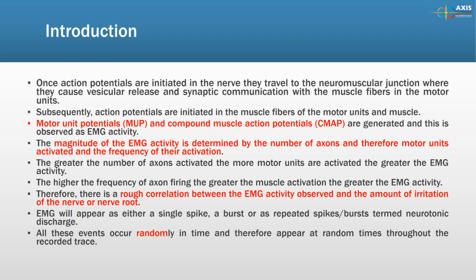And where the causes recorded dynamic information with the muscle having the motor unit subsequent action potential initiated. can you meet the, sorry. Subsequently, action potential is initiated in the muscle fibers of the motor unit potential and component is generated in this. The magnitude and the motor units activate the frequency of therapy. Activated the more motor units activate, the greater the intensity of the frequency. Hello. The more activation, the greater the activity. Therefore, there is a rough conversion.